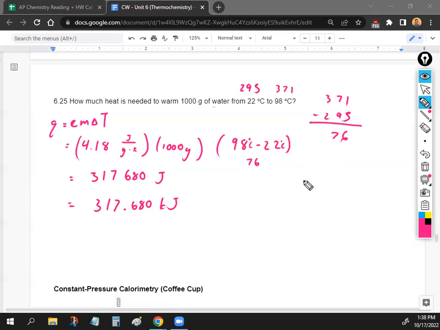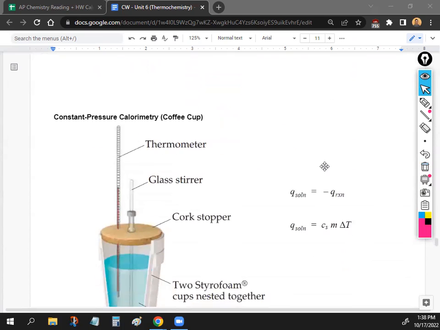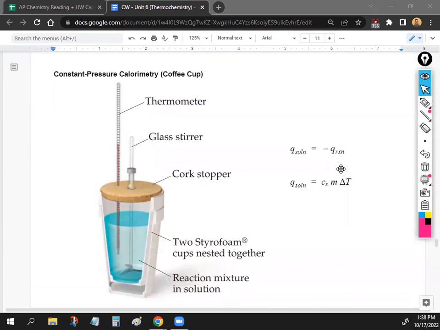Any questions? Cool. Alrighty, guys. Now that we know how to calculate heat flow, we are going to talk about the part that we're going to be doing for the lab. We are going to be doing something called calorimetry. For calorimetry, we need to use a very advanced, sophisticated piece of technology called the styrofoam cup, which you have in front of you, and I'm going to teach you how to make a calorimeter.